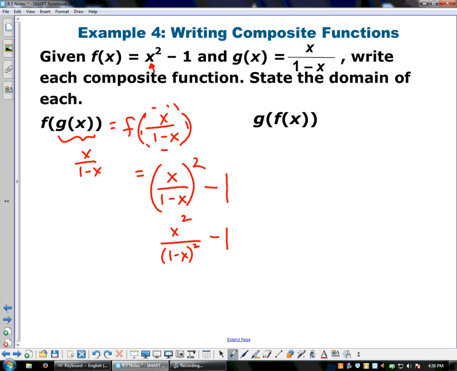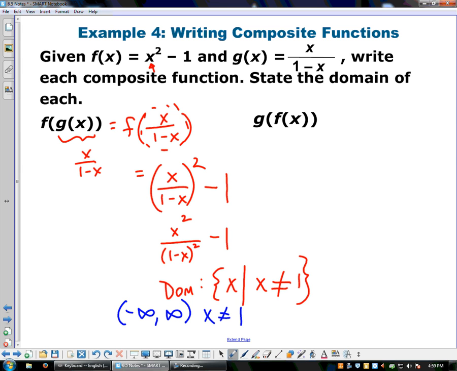And we want to state the domain for this. And so the domain would be the set of all real numbers, x, such that x is not equal to, well, what's going to make this equal to 0 here? And that's going to be if x is equal to 1. So we got to kick 1 out of the domain. So the domain here would be x not equal to 1. And remember, if you guys are in my class, Miss Bella here, remember we've been talking about using the infinities just so you can see how that's related. That would be the same as this notation here, okay? Because I know we've been using it kind of the other direction.